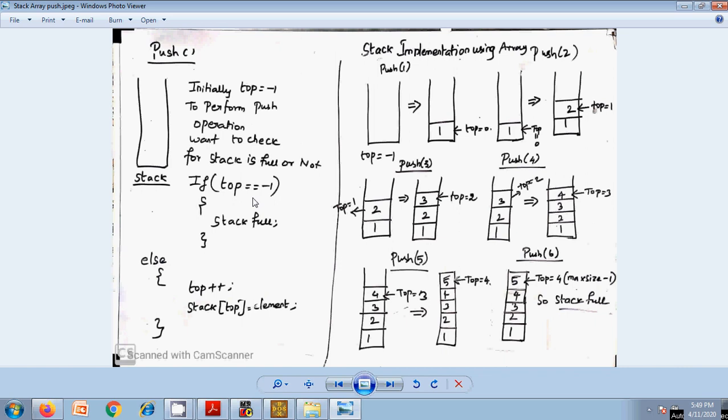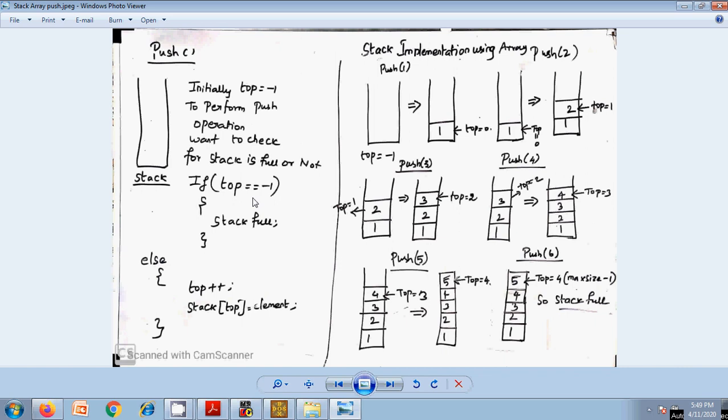When the top variable reaches maximum size -1, that is, maximum size is 5, so maximum size -1 is 4, when top becomes 4, that means the stack is full, right? So based on the top variable, we can assess whether the stack is full or else empty.